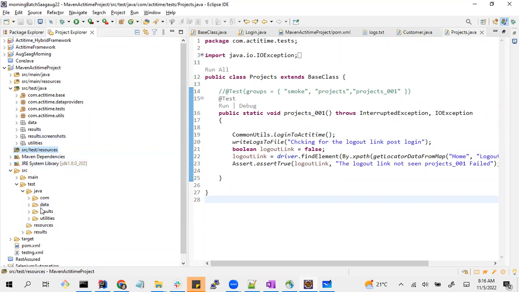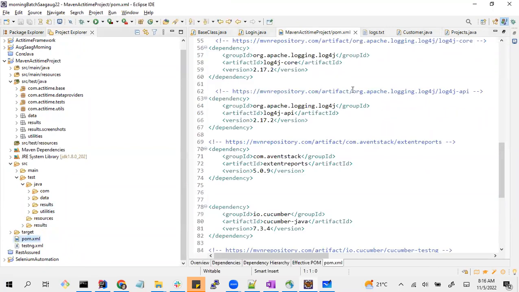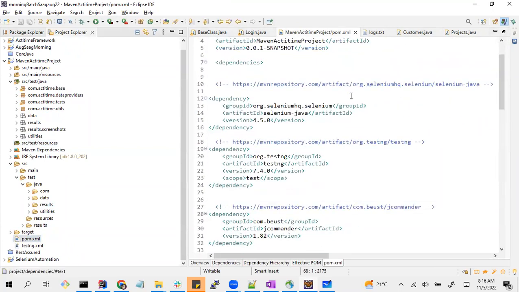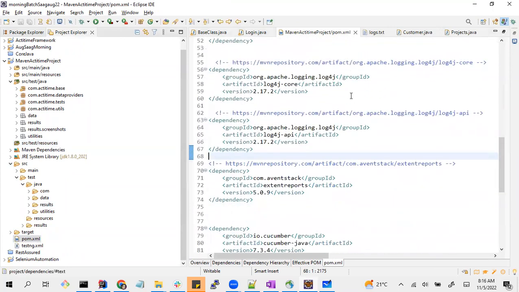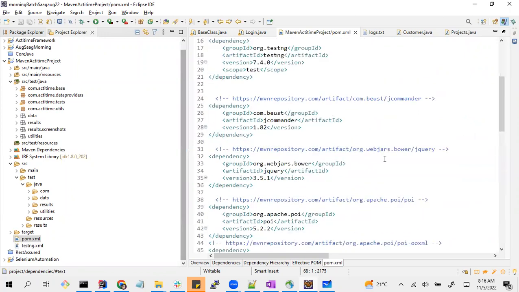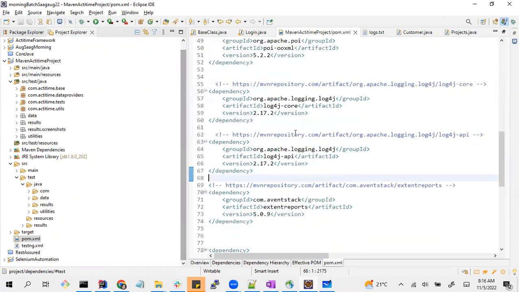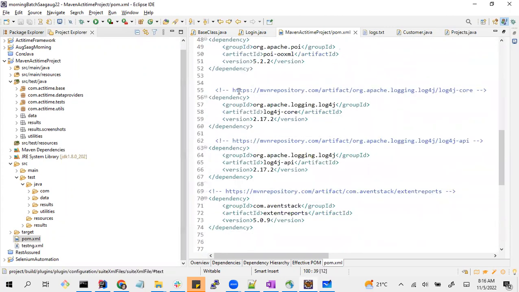The rest is all the same. The only big difference here is the pom.xml. This is where you will mention all your dependencies. Dependencies means the jars that are required. Simple. So this is where you mention all your dependencies. And then at the end, you are just saying, with this syntax, build this project and then finally run this XML file. That's it. Over. Maven will download all the dependencies from the Maven central repo.